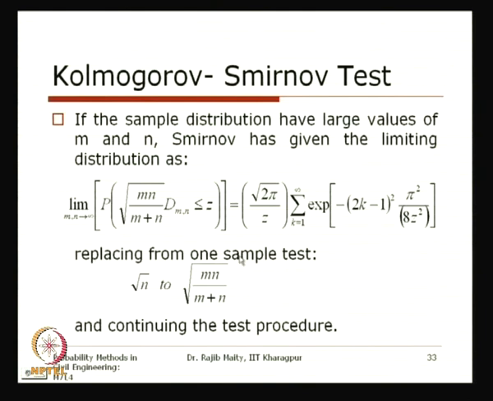That is, if we take the significance level as 0.05, say, then if we equate this quantity with 0.95, the same value will come, which is 1.36. So now the critical value, that is Dmn, should be less than or equal to 1.36 divided by the square root of this full quantity. Earlier it was square root of n, now it is square root of mn by m plus n. That is the difference.